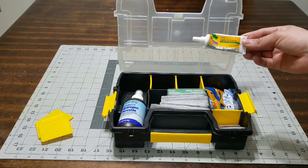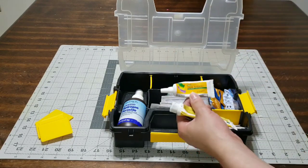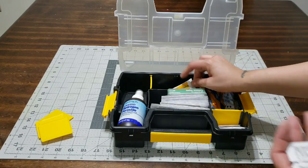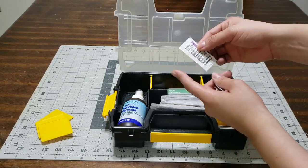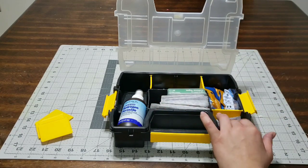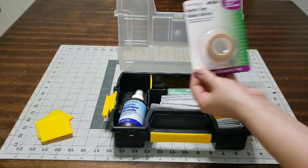The next thing is very important. It's Neosporin. Now you always need an ointment when you cut yourself, anything, just to make sure that it's nice and clean. Now this is a couple of examples of Neosporin that I picked up, and then you can also buy them in individual packages like this and then just throw it away. So you can use the tube or the individual packages, but it's super important to have it. When you cut yourself, you have to make sure you clean the wound and then put your Band-Aid.